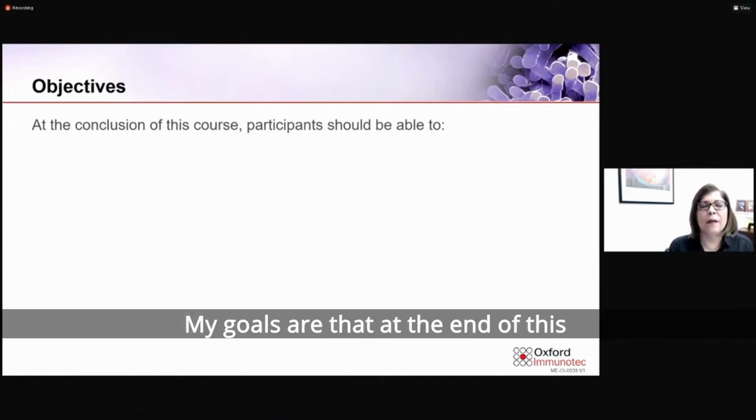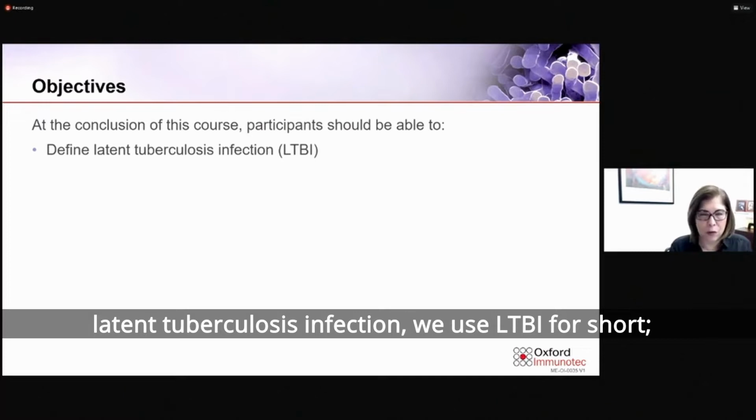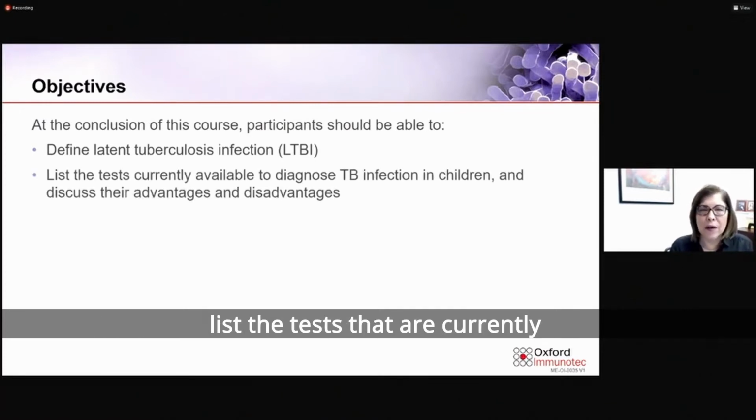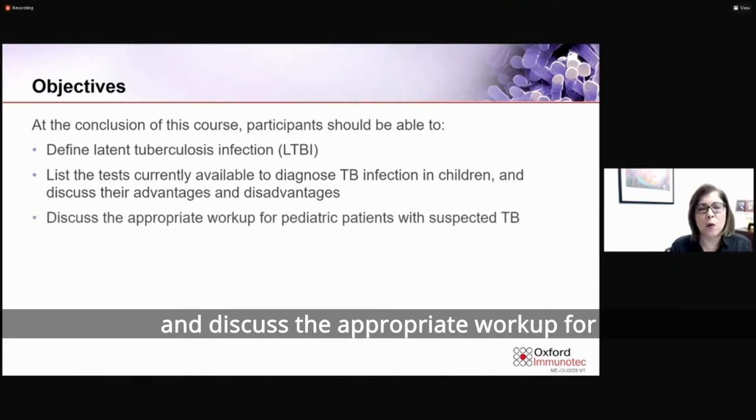My goals are that at the end of this session, you will be able to define latent tuberculosis infection. We use LTBI for short. List the tests that are currently available to diagnose TB in children and discuss their advantages and disadvantages. And discuss the appropriate workup for pediatric patients with suspected TB.